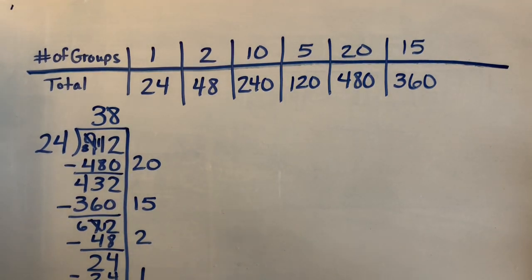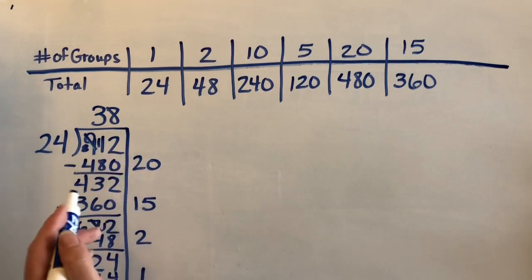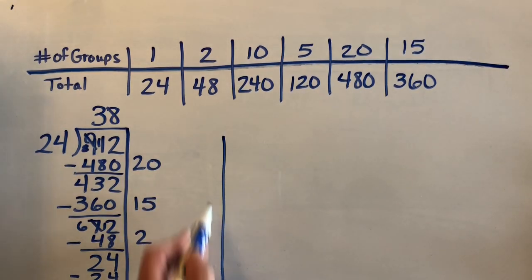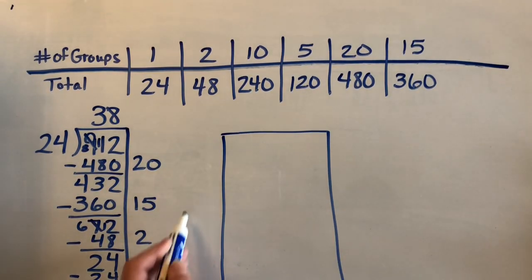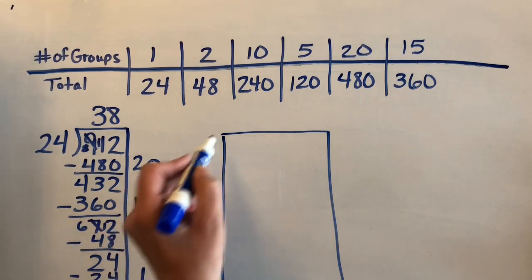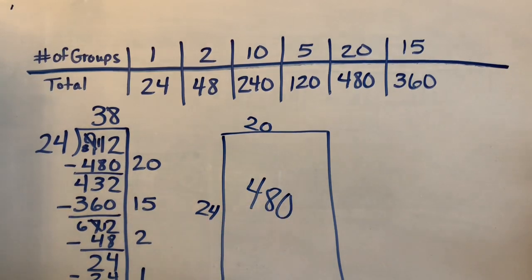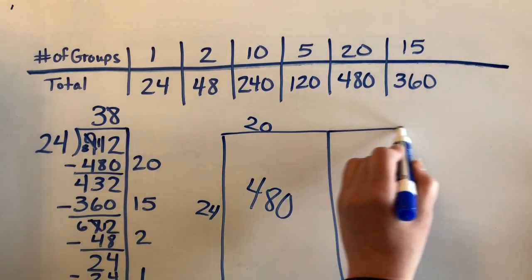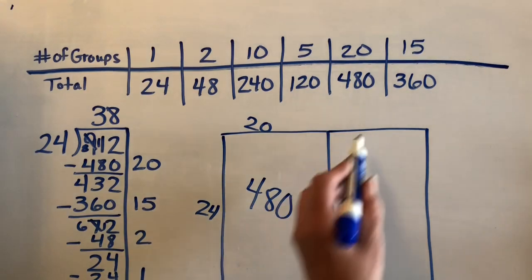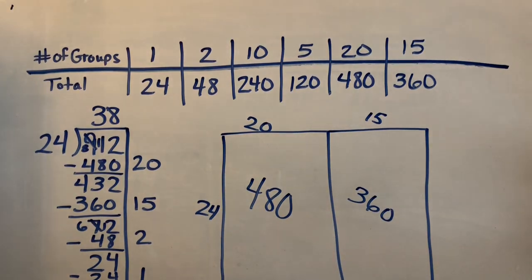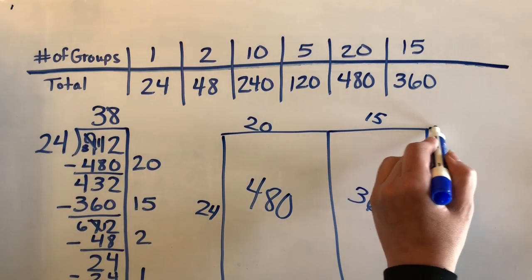Now, some of you are like, what was it about sketches that you said, Mrs. Applegate? So I wanted to show you what the sketches would look like. It's like taking a piece of this. So for example, this first part that I did would be a 24 by 20. So 24 by 20, and we figured out that this is 480. Then I had 15 more, 24 by 15, which is 360. Then I added 2 more.